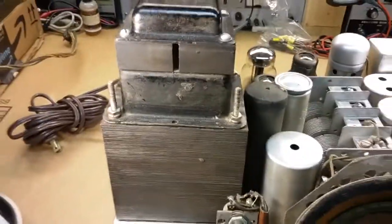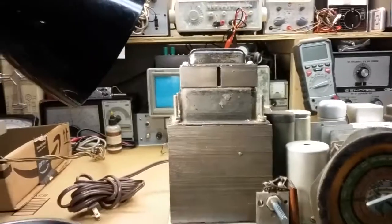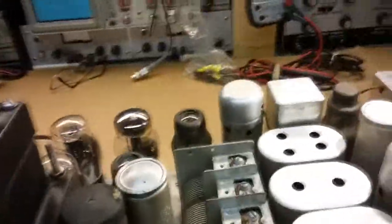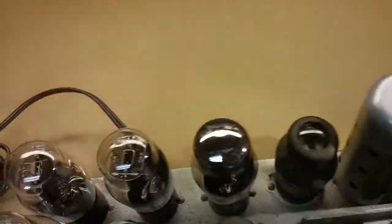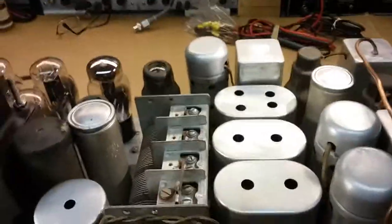And look at the size of that transformer. That's a skyscraper of transformers. It's got one on the top and cores all over the place, so it's huge. And the tubes are in really nice looking shape. So I'm going to turn it around.